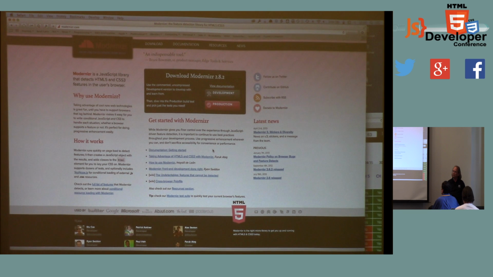So there's a library called Modernizr that you run early in your page, and what it does is it goes through and detects for all the new HTML5 features which ones your browsers have and which ones they don't. And then you can say, in your code, Modernizr.load, give it the name of a test, and say, if this test passed, load that library, otherwise load this one. So you can have a fallback for browsers that don't do the most modern thing, and then whatever you need to load for the browser that does support that modern feature.